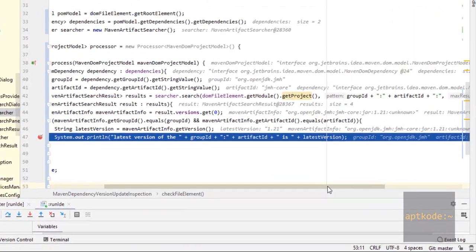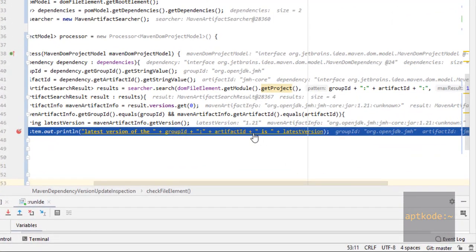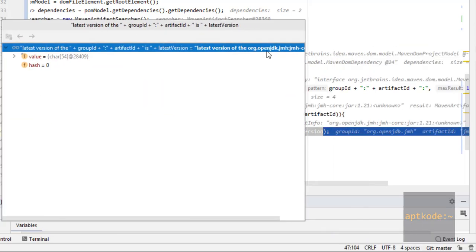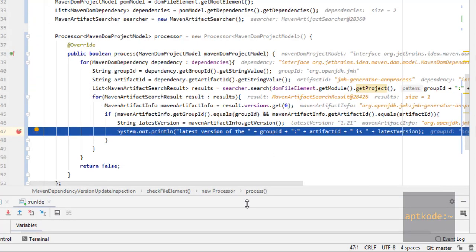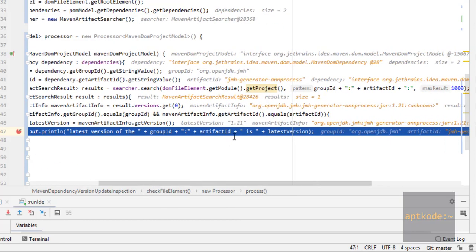Now we can evaluate this one by pressing Alt and moving the mouse over the line, right? So we can evaluate, and we should get the latest version here, right? The latest version of this artifact ID and group ID is 1.1, right? So let's evaluate one again. Now we should get the next one, right?